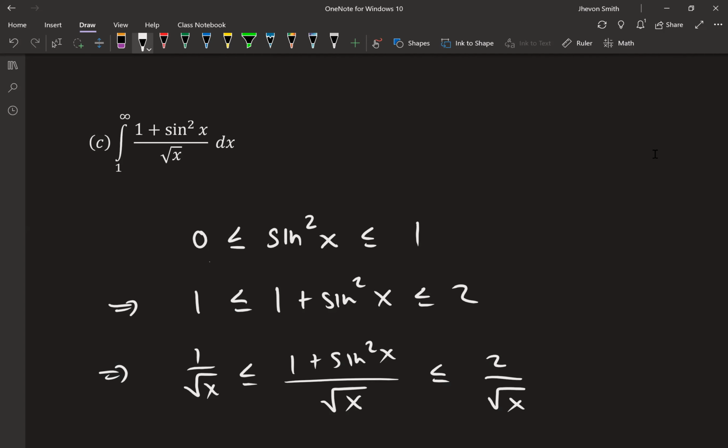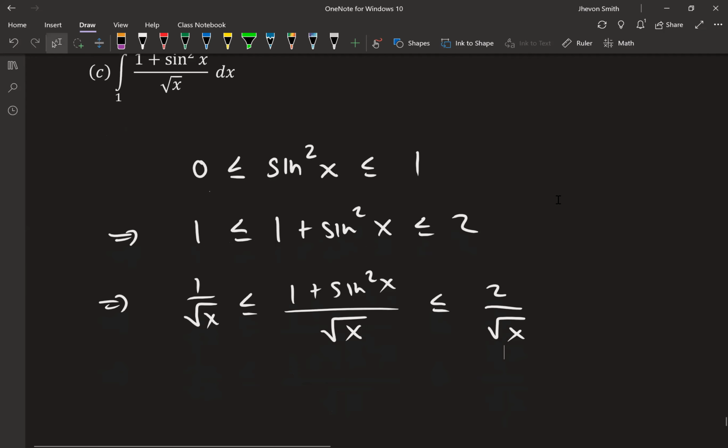Again, it's a strategy that I've seen before. I know how to deal with this now. I see a trig function. This is one of the go-to strategies. Kind of build up around it, because whenever you're dealing with a sine and cosine, you know how to bound those very well. At this point, we can go through and we can take integrals. Okay, so based on that, we're going to take the integral from 1 to infinity.